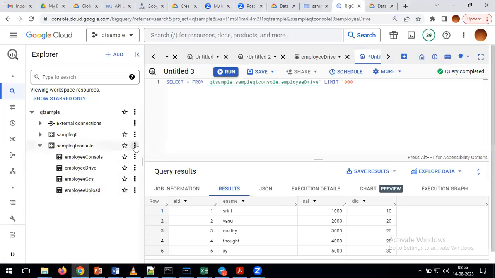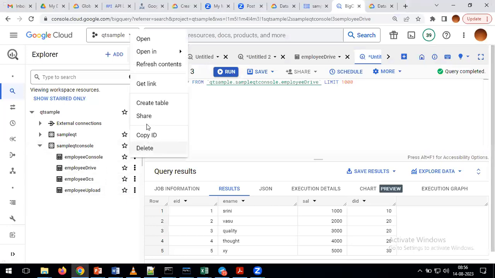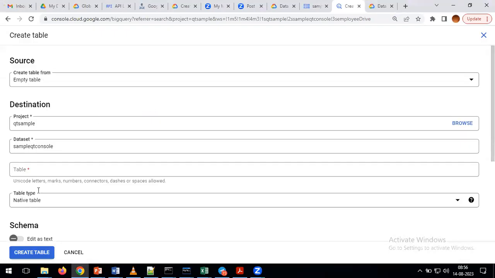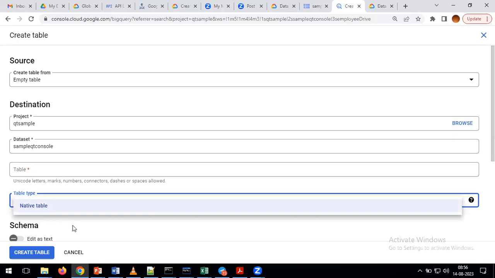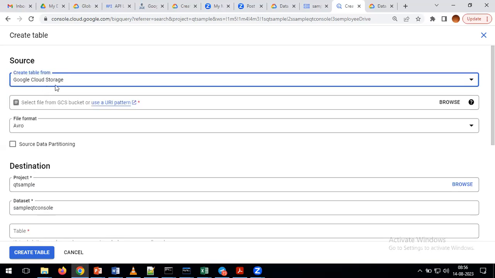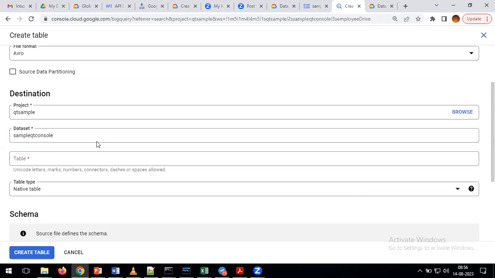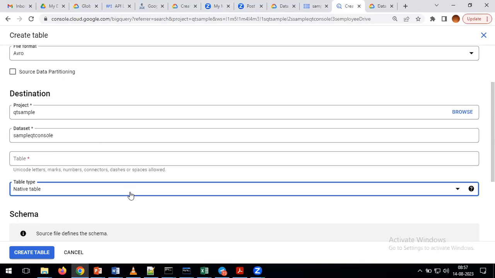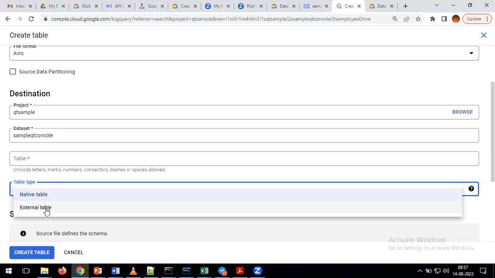Just I will click on create table again here. We set the data here. Click on create table. Whenever we click on create table, if you notice, it is asking the table type. In the table type, what is the option we are having here? Native table. If you remember, in the day before yesterday's session, I asked you to remember a few points, Andy. Whenever we give the empty table, what is the option it is showing? Only native table. Now, for example, if I select GCS, which is Google Cloud Storage, at that time we discussed one more point. Whenever we select Google Storage, in the table type, what options is it showing? It is showing both native table and external table.